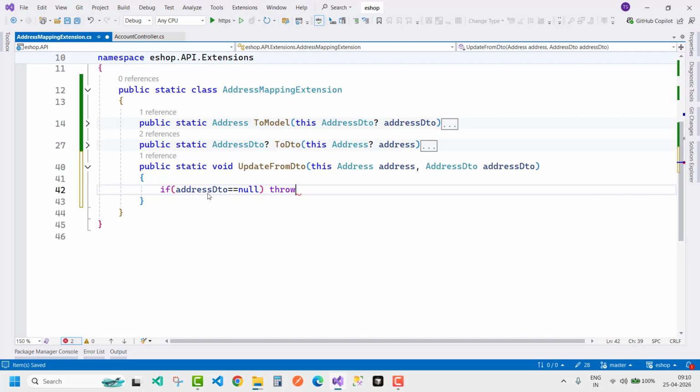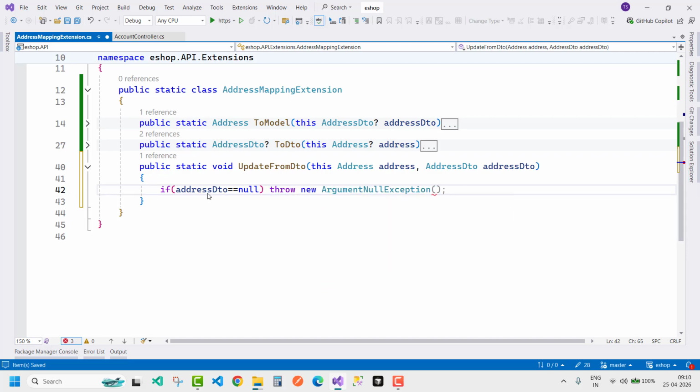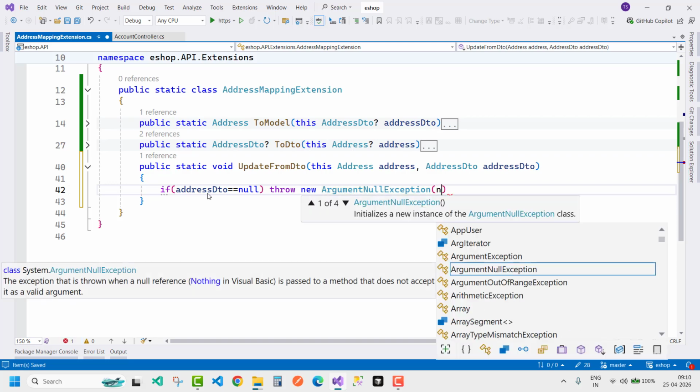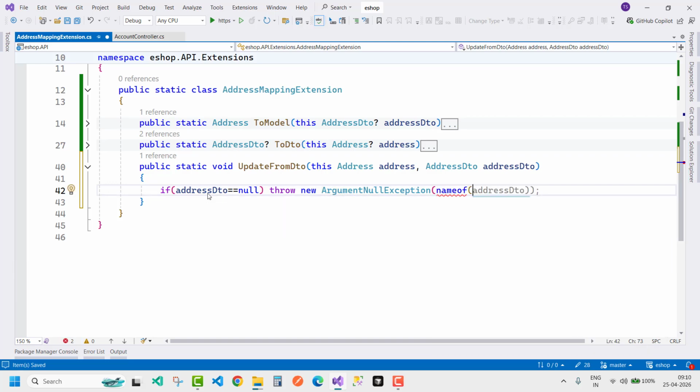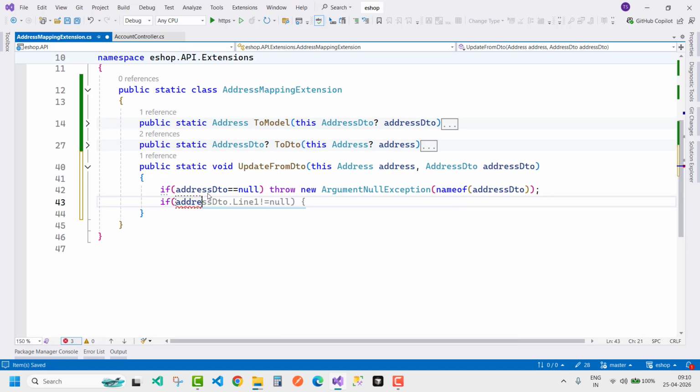That method is also similar to the method covered earlier, because to update an existing address, I mean that a user has an address, so that we can update it with the DTO.